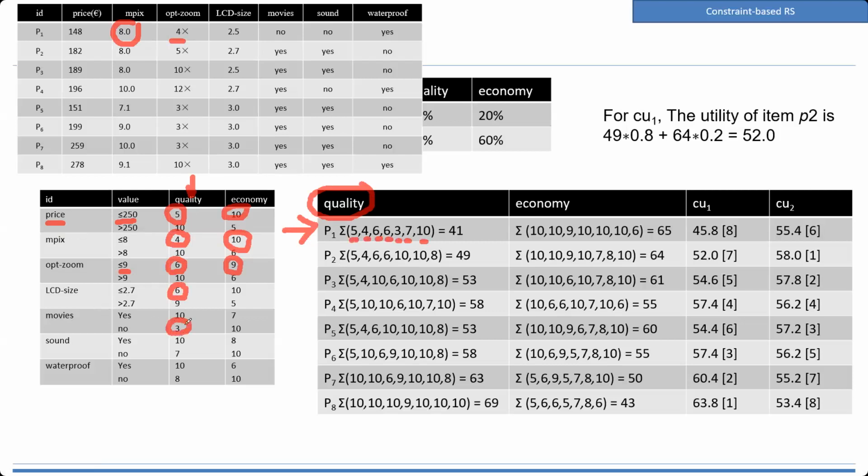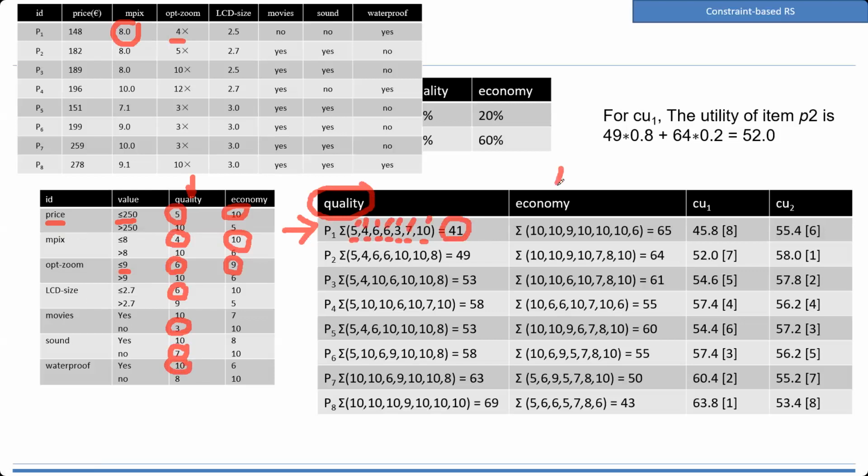And then sound, we have no sound, then it's 7. And waterproof is yes, so 10. So it is 5 plus 4 plus 6 plus 6 plus 3 plus 7 plus 10. The summation result is 41.